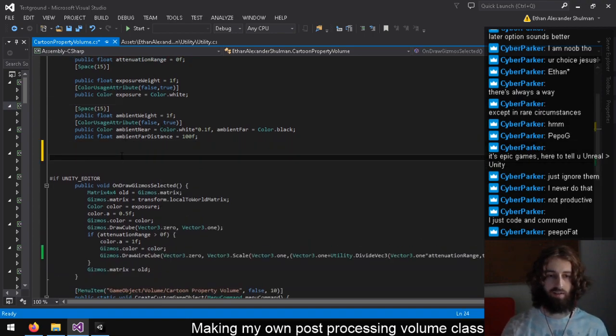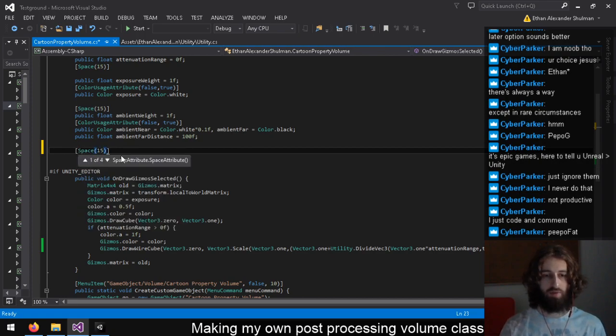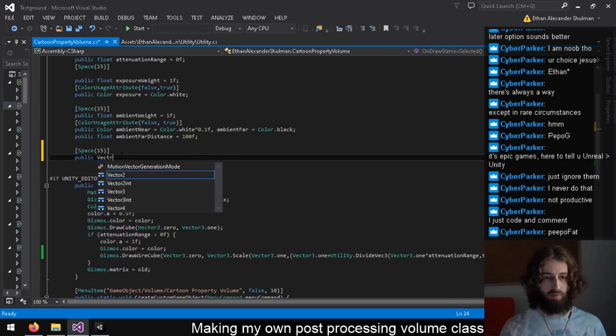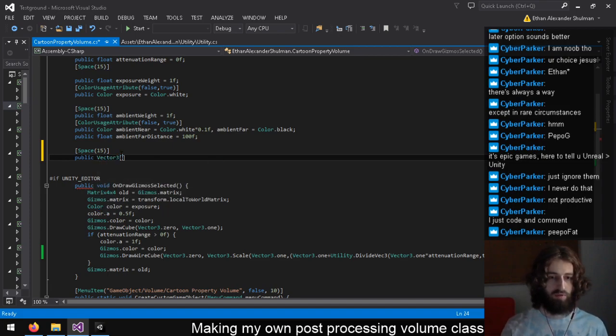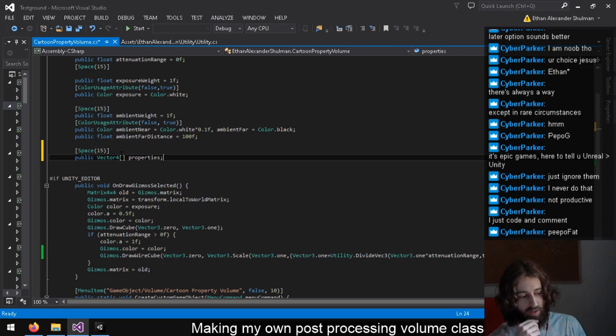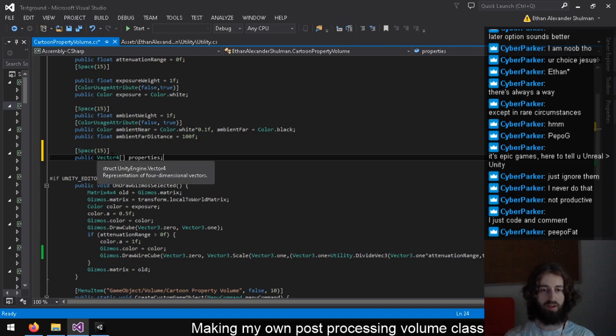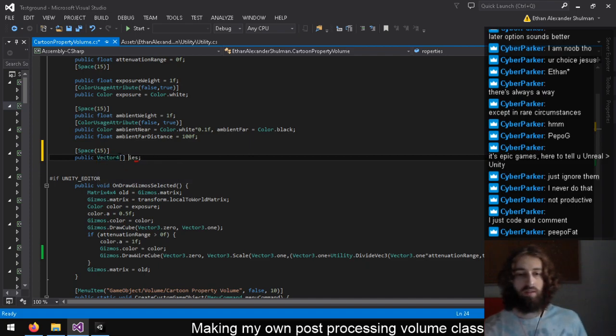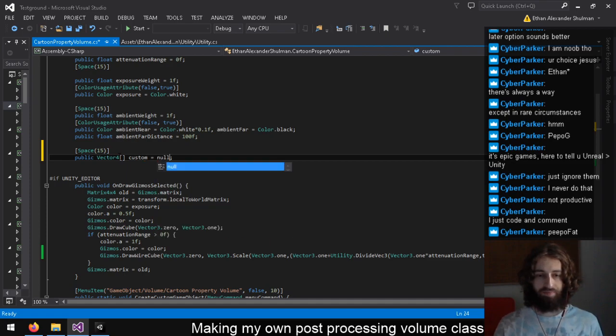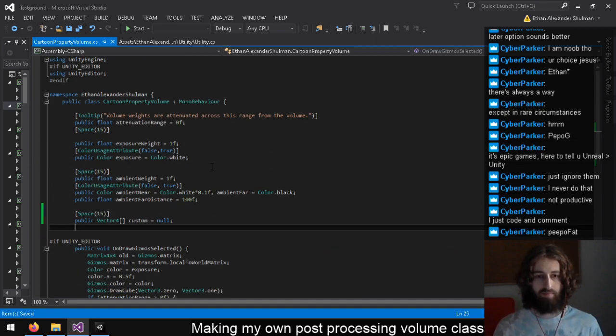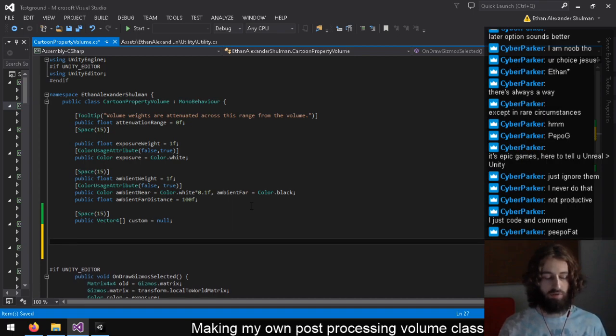Alright, I'm thinking about how to do custom properties. What I'm thinking of doing is literally just an array of vector 4s, or colors. I was thinking of doing colors as well because you encode most of this data as color. But I actually think Unity's color encoding limits you, and doing vector 4 will mean that it just supports any 4 vector value. So I think I'm just going to do custom properties like that.